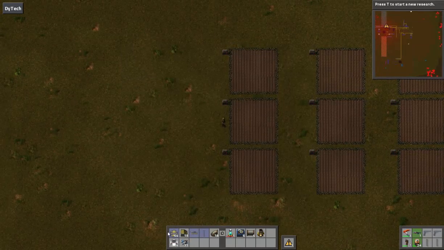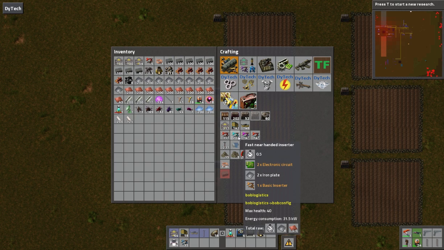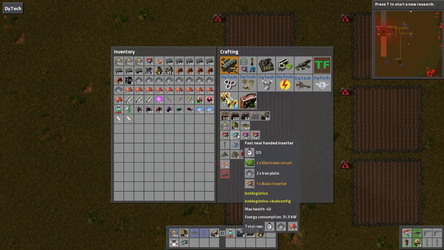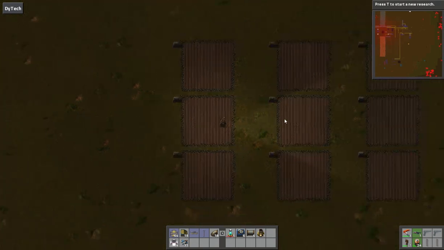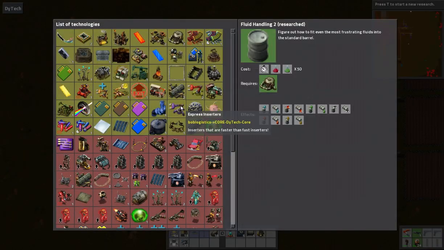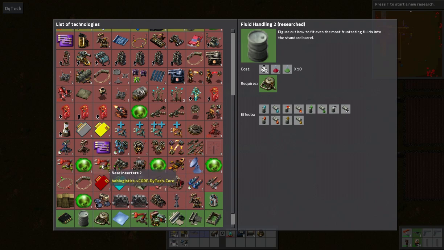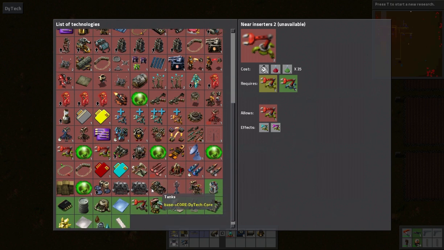How many belts do I have? Lots of them. And these are a little tougher without the specialized inserters. There's one inserter that is standard in, long out that Bob adds that is vital to really getting an efficient system. However, that's not given to us for a little while. I mean, it's near inserters, more inserters. Those are all smarts.